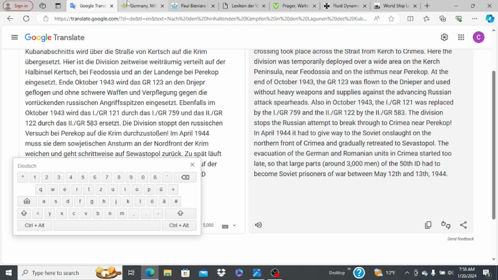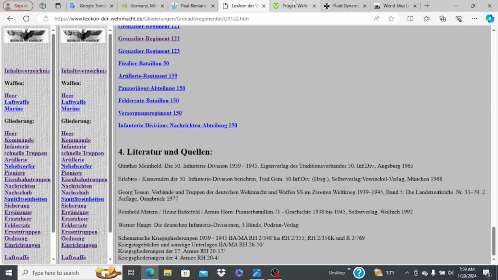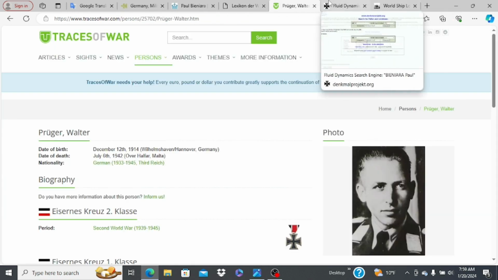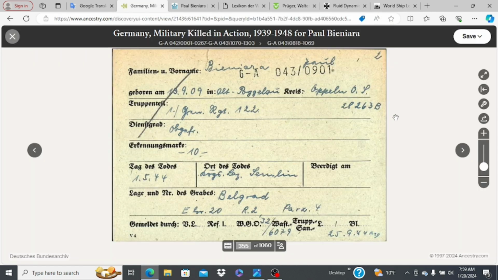Probably one of the biggest things, especially if you're a younger collector, I know Ancestry subscriptions are expensive. There are ways to get around that. Some public libraries have Ancestry accounts that you can sign into and use. If that doesn't work for you for whatever reason, there are people online, both on War Relics and on the Death Card subreddit, that would be willing to do the 4 second search, see if they can find a casualty record for you. And all the other resources are free. I mean, Volksbund's free, Lexicon's free, Traces of War is free. Everything else here is free. Really, Ancestry is the only one you have to pay for.